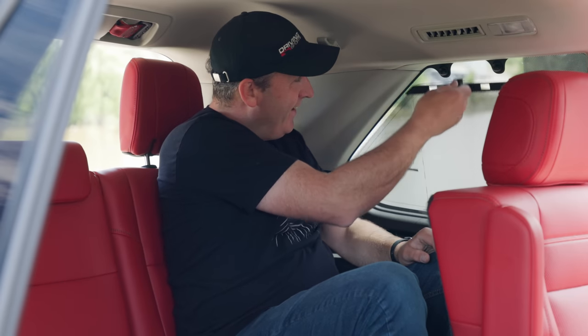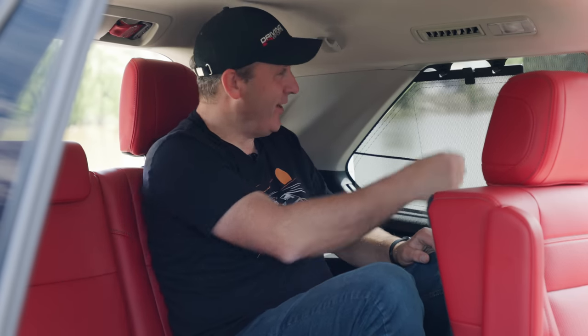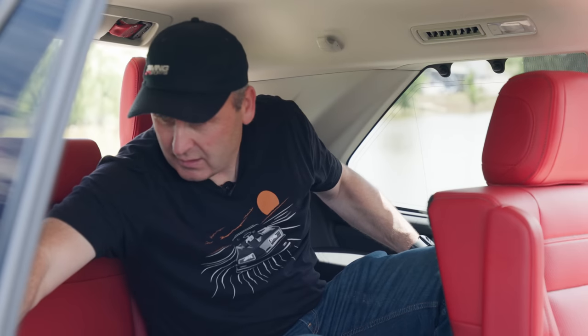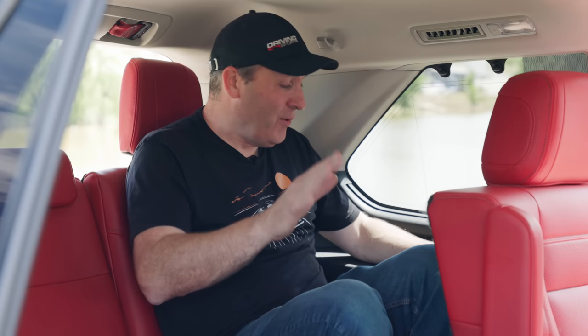Oh, look at that! We have a privacy screen in the third row, that's a trick. Like that. Two cup holders, I can put my seat, I don't know what's going on here, that switch isn't doing anything. Oh, it's supposed to go front back, but it's broken on this prototype car. So there is a way to adjust your seat back. And this car is a prototype, so there are some things that aren't quite working, but we know what they're supposed to do. And then there's also a USB-C socket on the right side. So not too bad. Oh, I even get a vent.